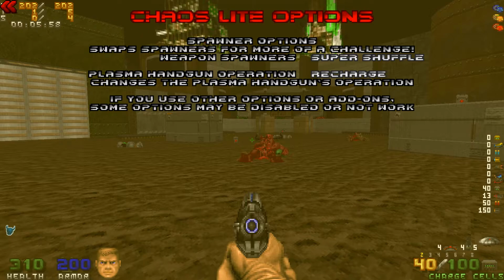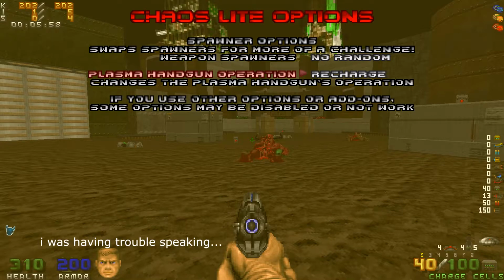from the list here. I added an option to disable the plasma handgun if you really wanted to. Sorry about the delays in my voice here.